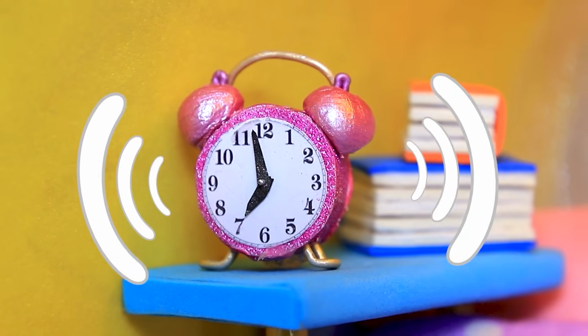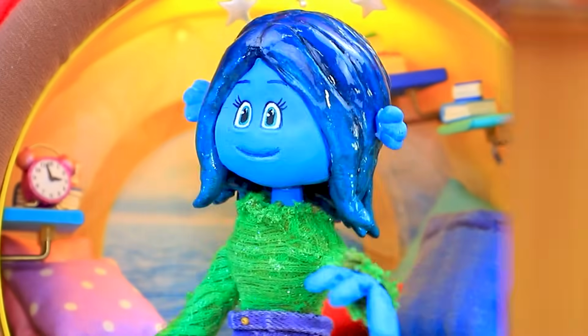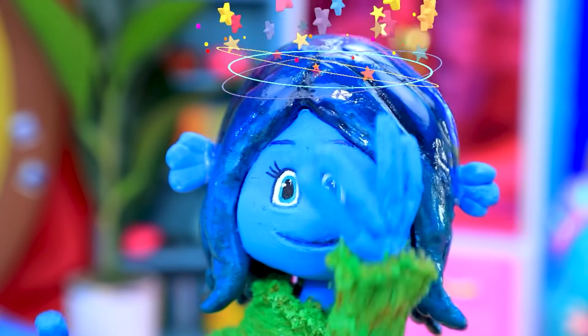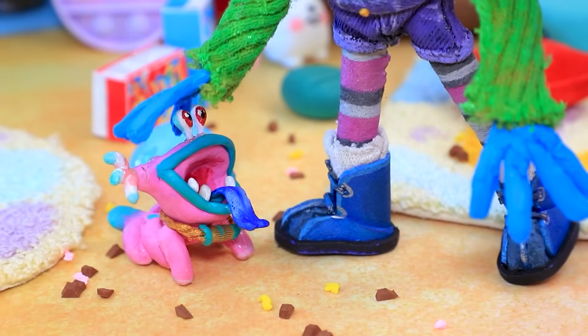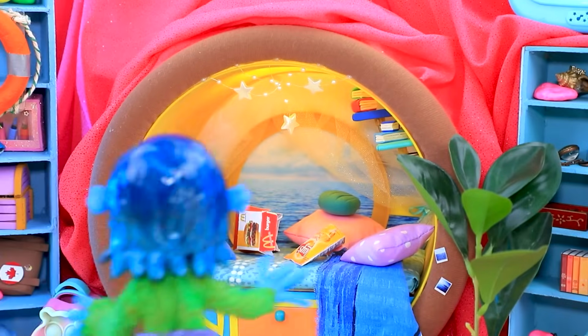The alarm is blaring. Already time to get up. Time to get ready. And what is this bowl of cereal doing here? Ness came running up. Hello, little one. Oh, what a mess I've made. I need to clean up.